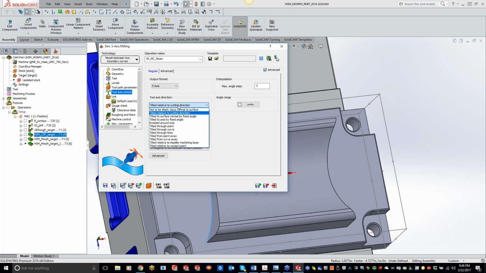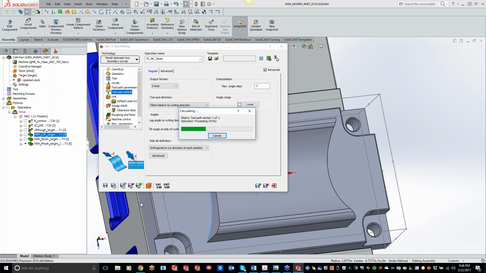We can be tilted relative to the cutting condition. We can be tilted to the surface by a fixed angle. You guys have a lot of options in here on how you want that cutter to be tilted. So if you just wanted a lag angle of 20 degrees, you can do a side angle too. So, getting back to Jason's point here, instead of using the very tip of that ball, we can actually use the side of that cutter and get a nicer tool finish here. Let's just do a save and calculate real quick and see what we have.